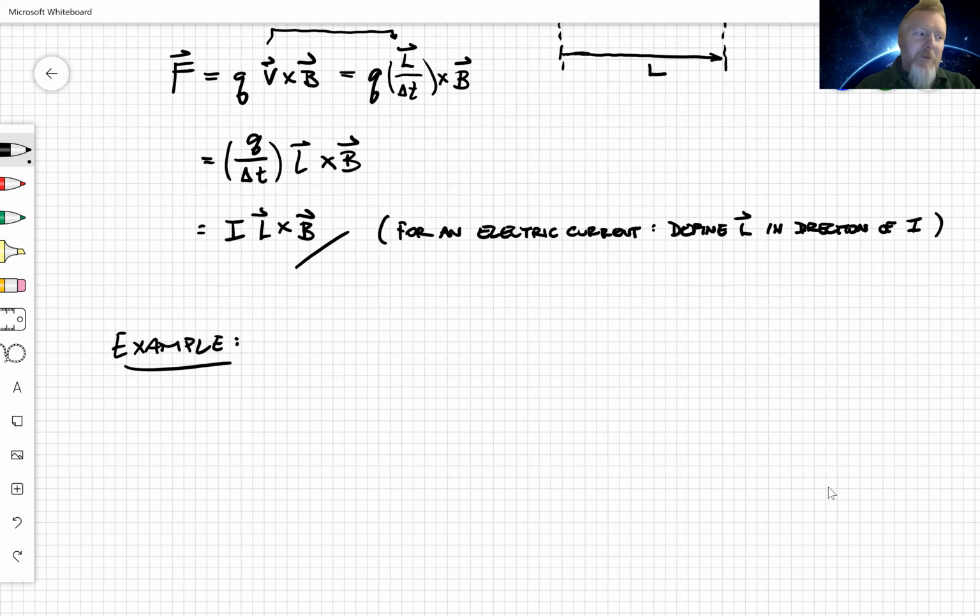Well, suppose that I want to suspend a mass. So suppose I'm going to suspend a mass, and what I want to do is take a region of magnetic field. It's got to be in red. Let's say I've got a region of magnetic field here, something about like this. All right, this is my B field. B is all in here.